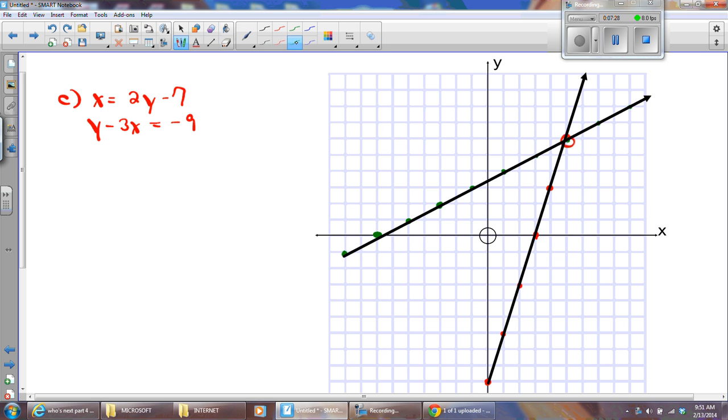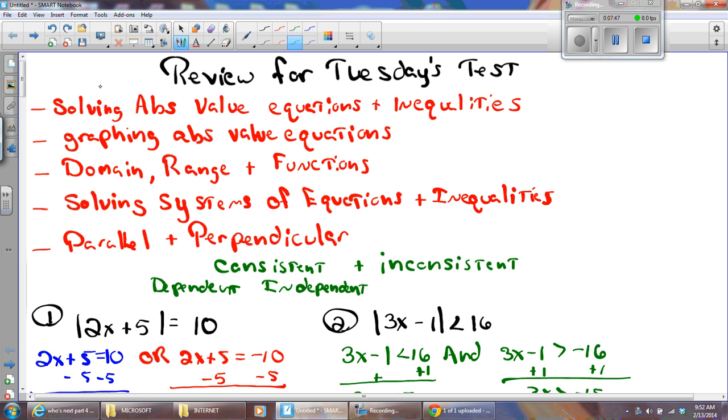Anyway, here we go. I'm gonna go 1, 2, 3, 4, 5. 1, 2, 3, 4, 5, 6. So the solution to this set is the point (5, 6). Oh no, I forgot my arrowheads. Oh dear, I don't want Andrew Ozanich to yell at me. All right, here we go.